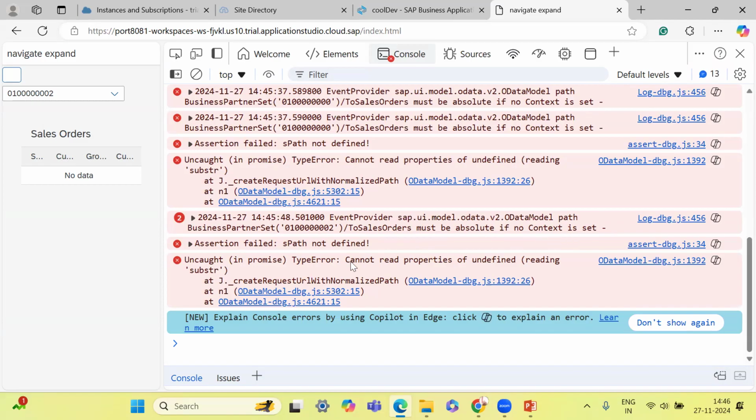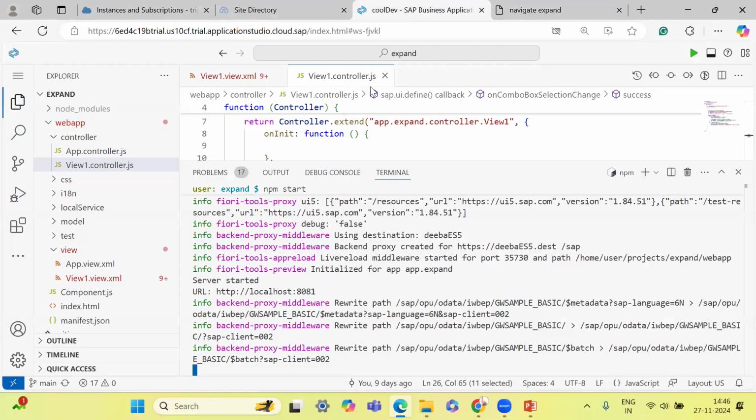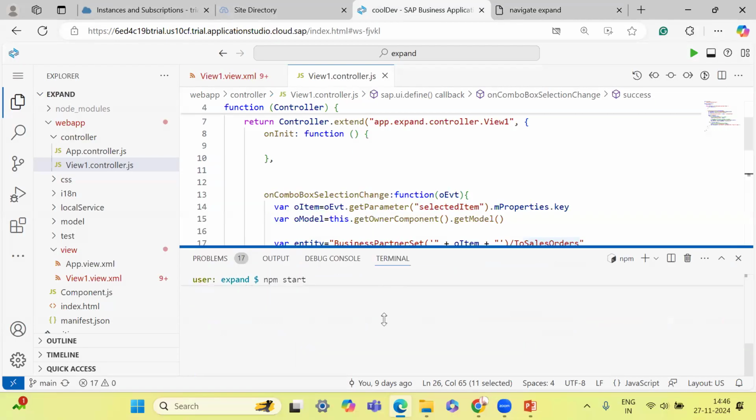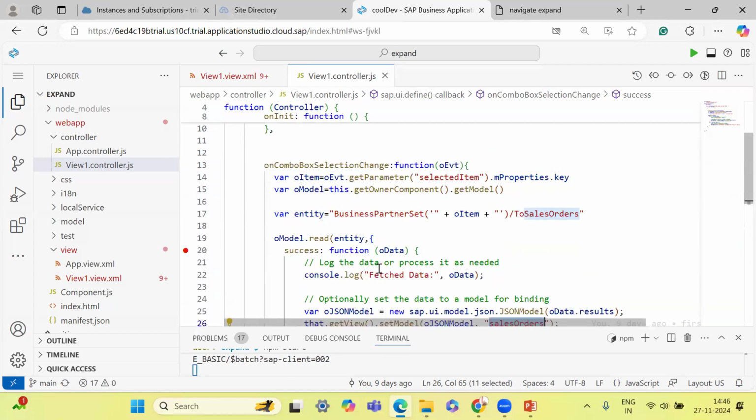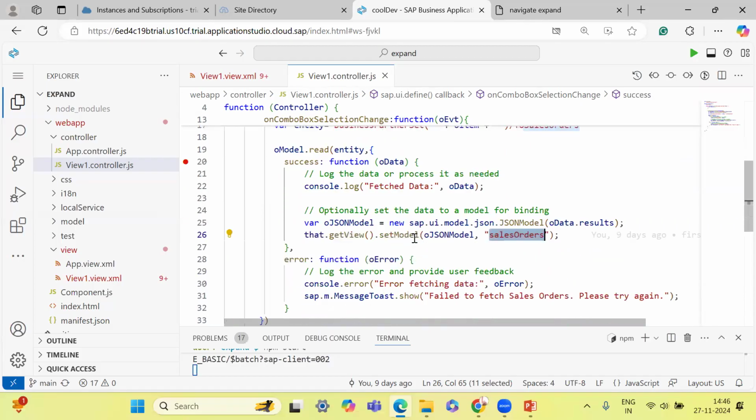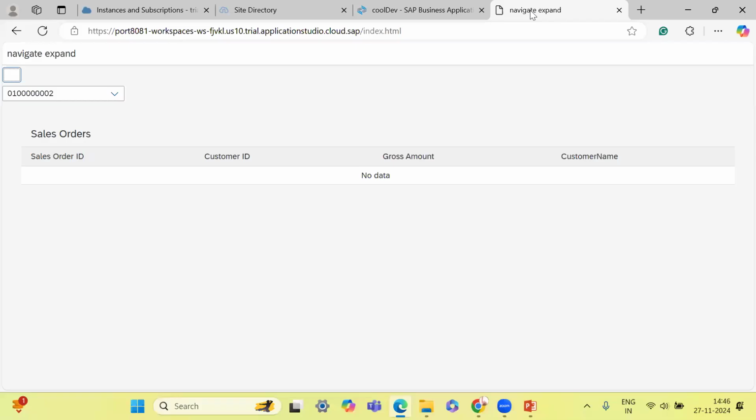Cannot read properties of undefined reading substr. We did it long back, so now it's up to us to go back to the app and check where the problem is. We are making business partner set go item to sales order, and I remember this app was working.